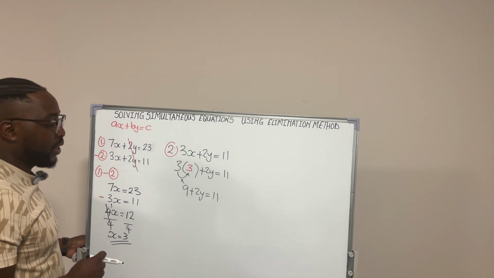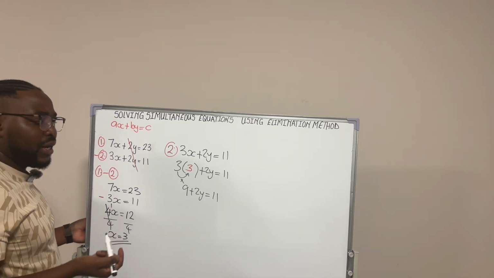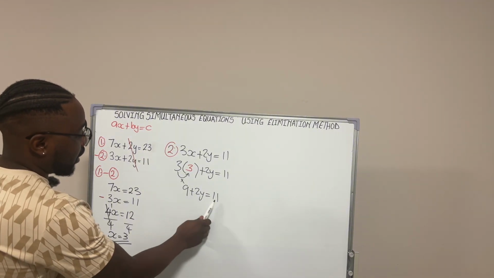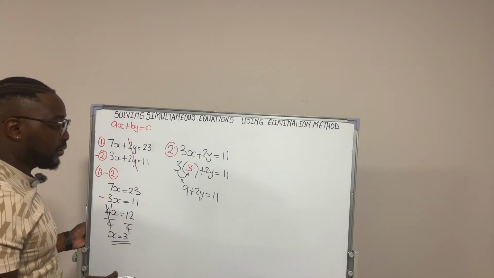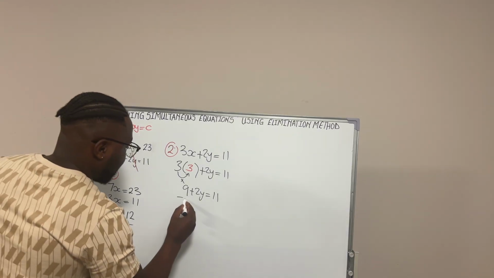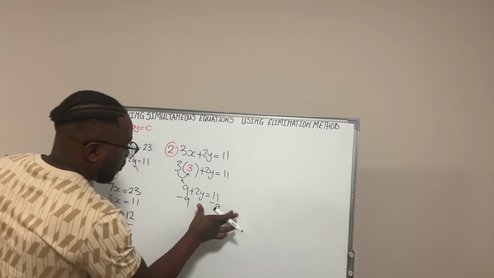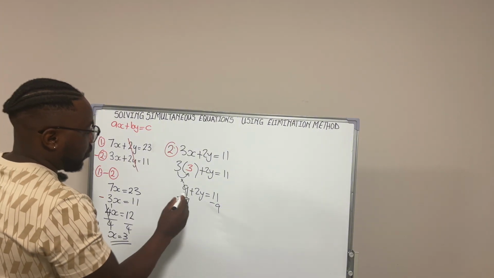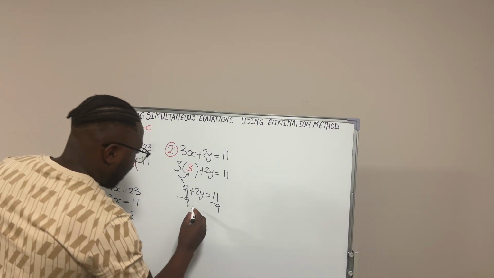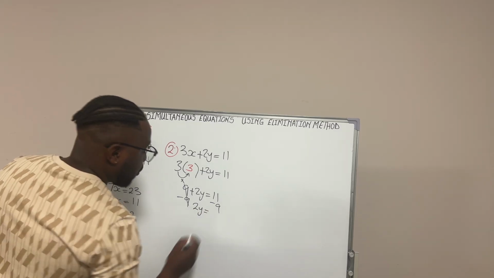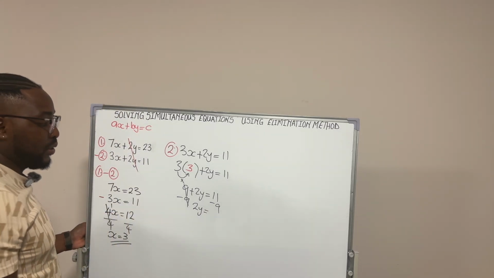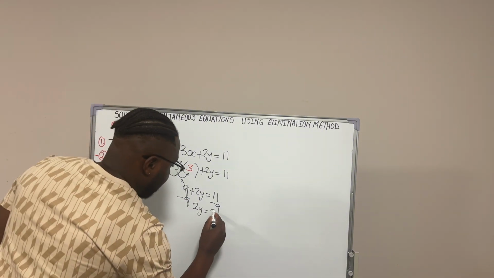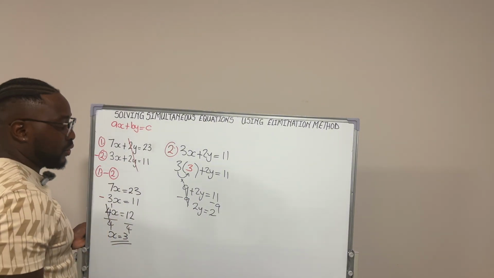Okay, so now what will be our next step? Our next step will be grouping our like terms together, right? So we have a 9 here, which is a constant, and then we also have 11 there, which is also a constant, right? So what can we do? We just subtract 9 from both sides of our equation, right? Positive 9 and negative 9, those two cancel out. We shall be left with what? With 2y equal to 11 minus 9. What's that? That's 2. Okay?